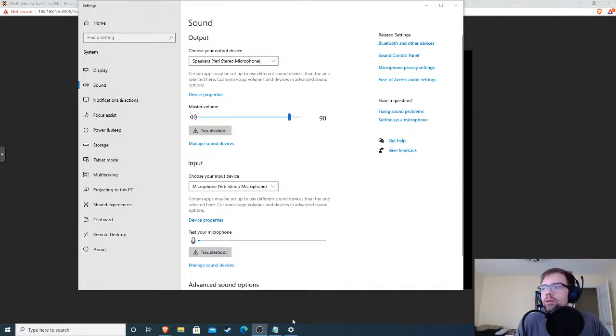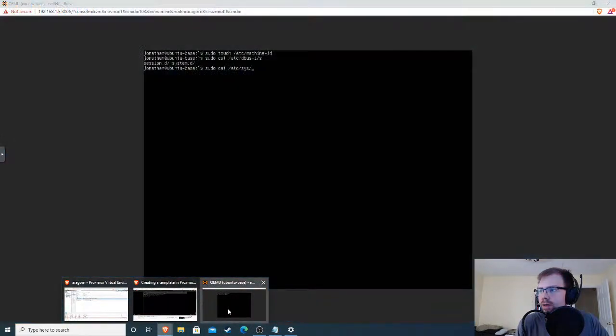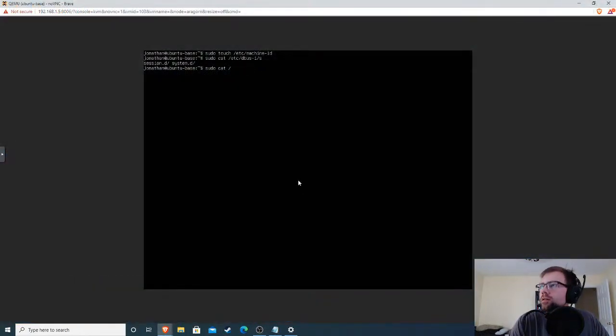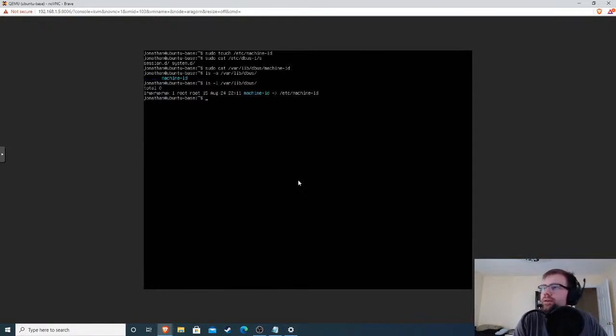I found it. It's not in /etc, it's in /var. So /var/lib/dbus/machine-id. I wonder if that's okay. That's already a symlink, so that's good.